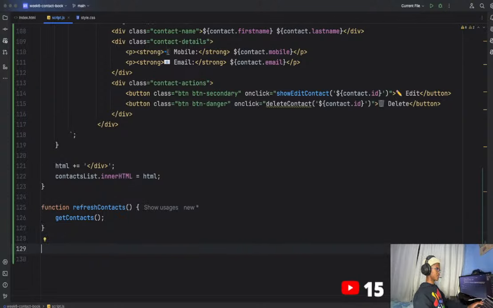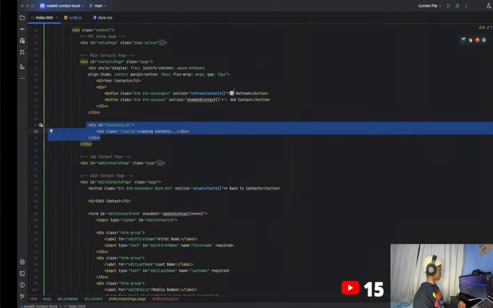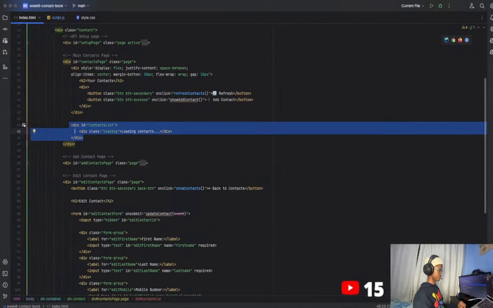Alright, now let's do the next part, adding a contact, okay? So remember, we also need to add a contact. I want to show you something that's quite important in this as well.